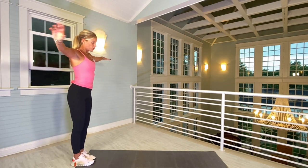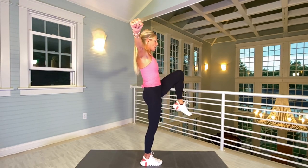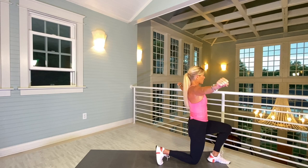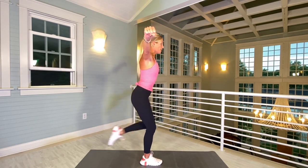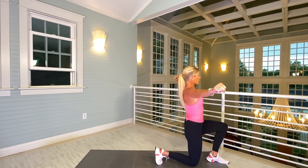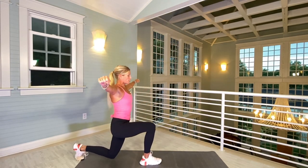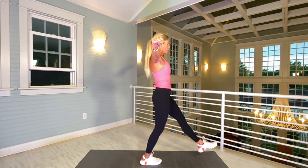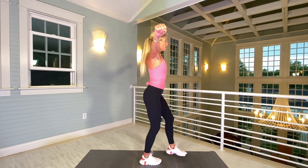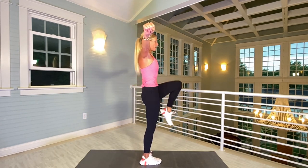Okay, get on the edge of your mat. Lifting up. Lifting up. So we're balancing in the middle. Go as deep as you feel on your lunges that feels good for you. Focal point. 6 more.